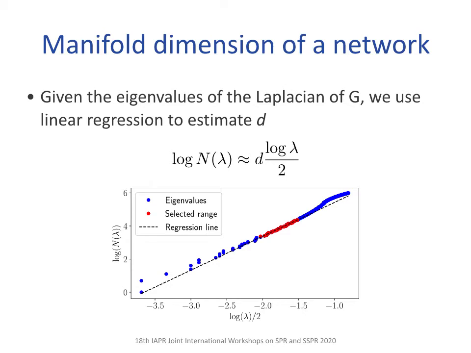The figure here illustrates the estimation process, where given the eigenvalues of the Laplacian and the corresponding values of n, we perform linear regression on a range of points and estimate D. And note also that we need to select a range, because Weyl law doesn't hold for low frequencies, and also at the same time high frequencies capture local variations of the dimension near the graph boundary, and this can affect negatively our estimate if we don't exclude them.